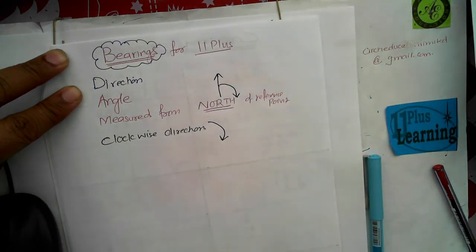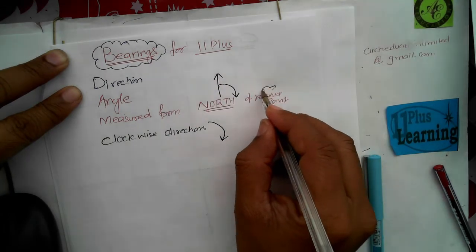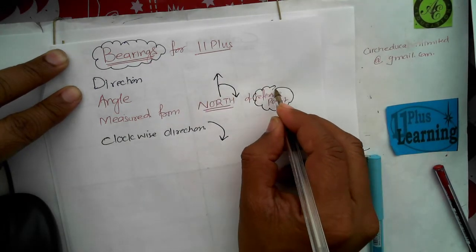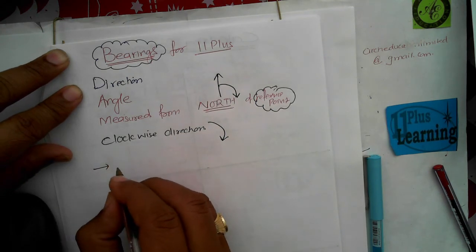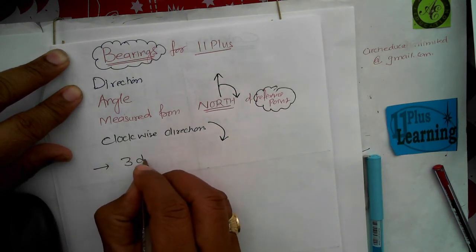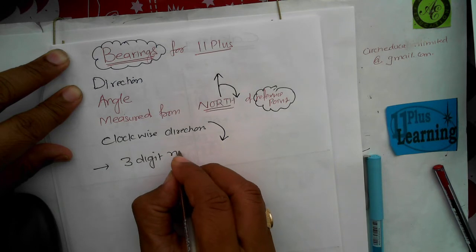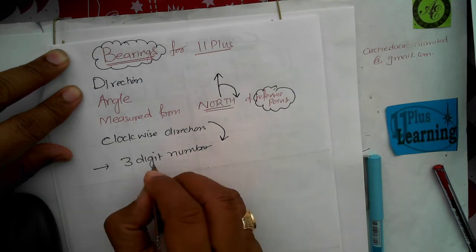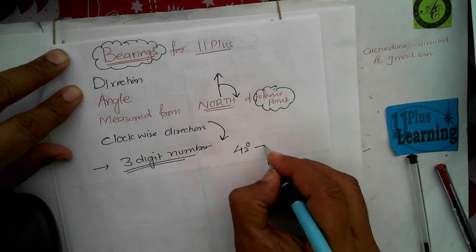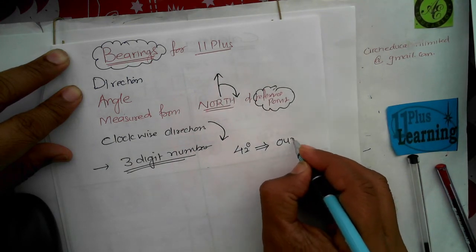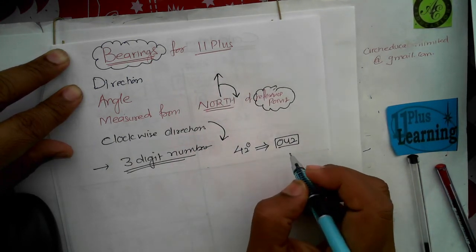That's bearing. And it is measured from the reference point, the point from which we have to measure the bearing of a different point. And one last thing, it's written as a 3-digit number. That means if the answer of the bearing comes out as 42 degrees, you will rewrite this as 042. It's always a 3-digit number.